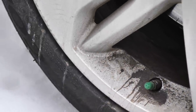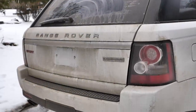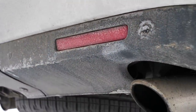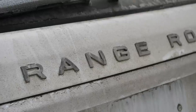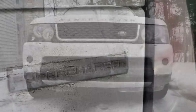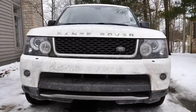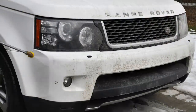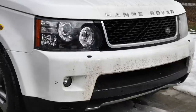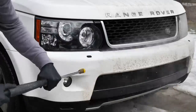So welcome back to another episode of Stauffer Garage, and today we're going to be deep cleaning the exterior of this 2010 Range Rover Sport Supercharged that is covered in road grime, salt, dust, dirt, anything that you can imagine that is on the roads of Ohio during the winter time, and it needs a complete deep clean of the exterior. So let's go ahead and get started with this detail, and the first thing obviously is to go ahead and give you guys some amazing pressure washing shots and getting as much dirt off as possible using just the pressure washer.